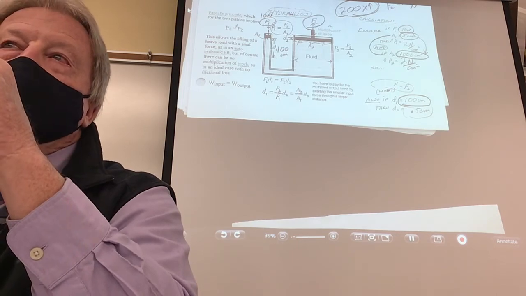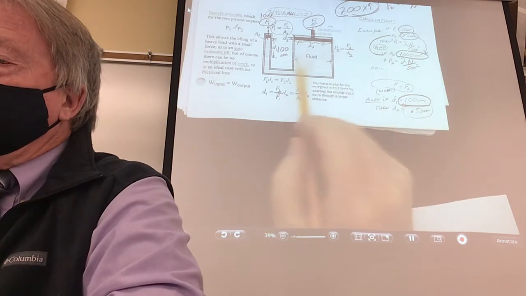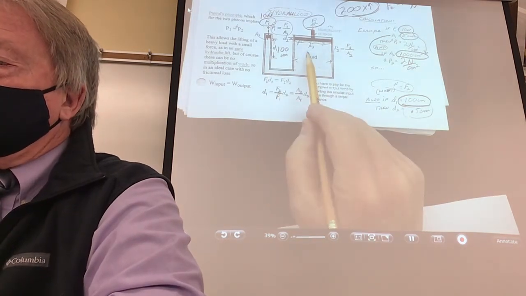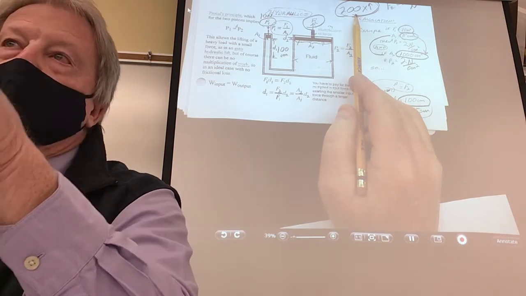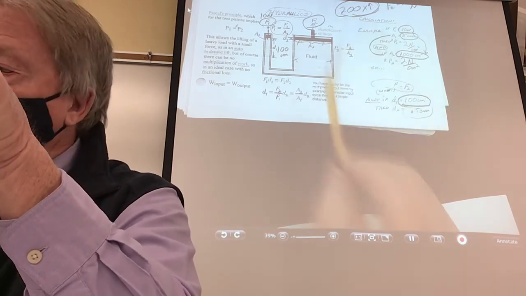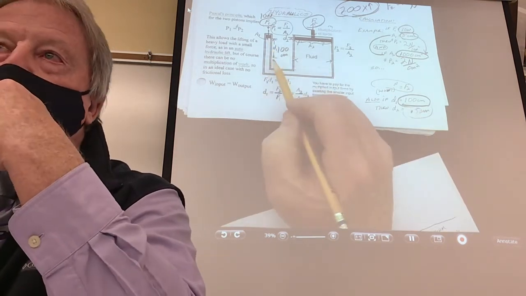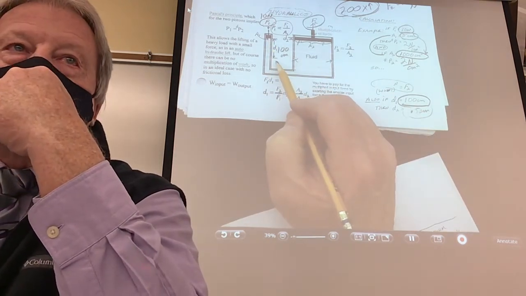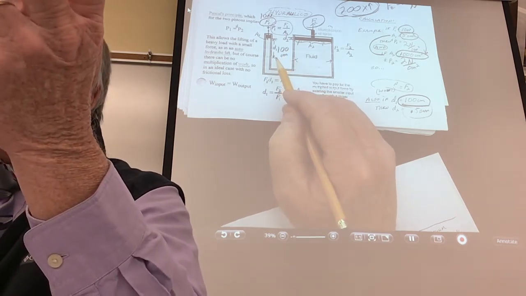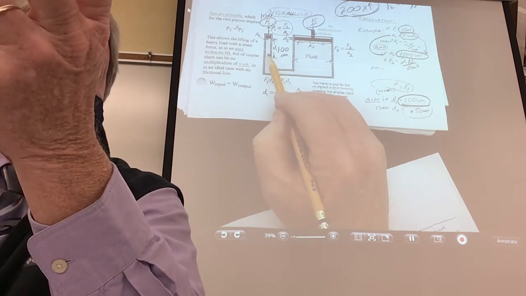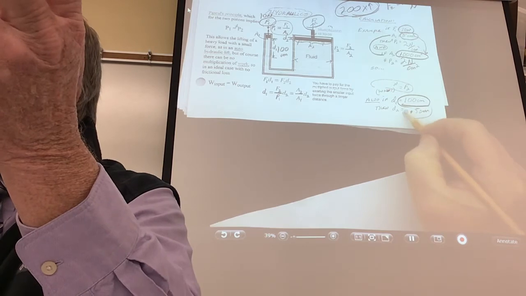Yes. What was the equation you used to calculate how far it would go? Okay. If you have a machine that multiplies your force 200 times greater, you've got to put in 200 times more distance. Now, it said down here that the distance that I put in here is 100 centimeters. So that's 200 times bigger than what number? What's 1/200th of this? And that comes out to be 0.5 centimeters, like that.